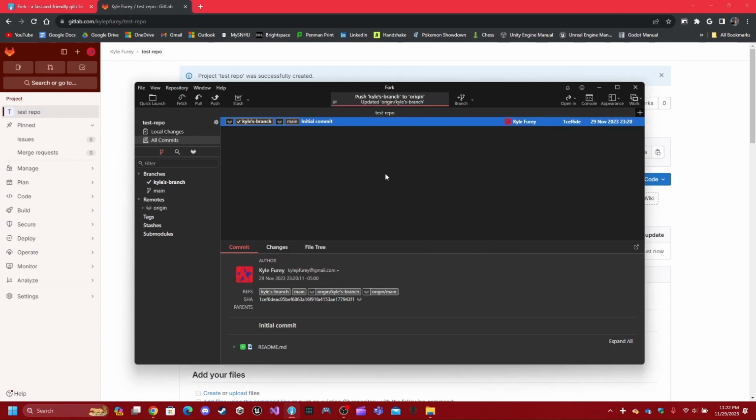and now I have my own branch, and whatever changes I make will stay on Kyle's branch, while main will stay behind. And later I can tell main, hey, merge with my changes. That way we're all up to date. And then other people can also work on their own branches. So if, for example, I have an artist, I'll have an artist branch. If I have a programmer, I'll have a programmer branch. And then later those branches will merge into main to make sure the project is completely up to date, and also to make sure no conflicts happen.